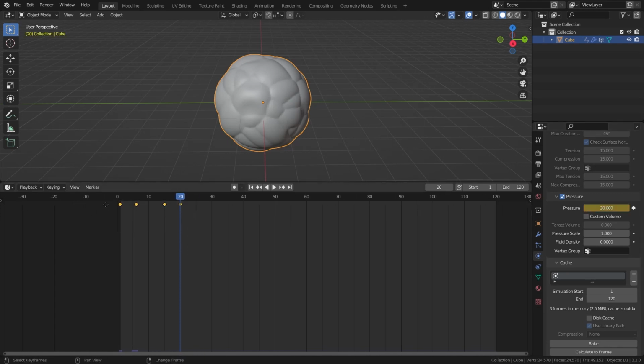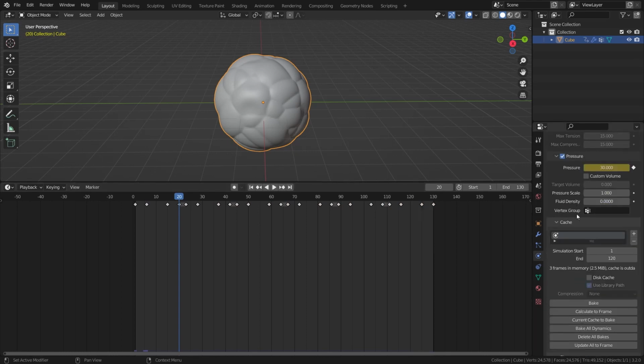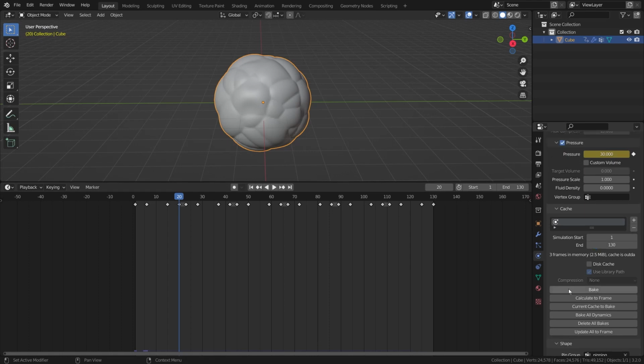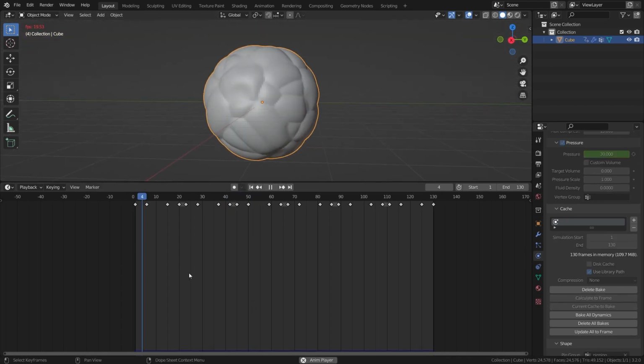So let's duplicate all these keyframes now, just like that, and hit Shift R to repeat the action. Now I'm gonna set the end frame to something like 130 because it fits well here, and the simulation ending to 132. Now let's Ctrl S to save the file and bake it again. And yeah, if you create something cool, I'll be happy to see it and share it. Now let's play this and see what we got.